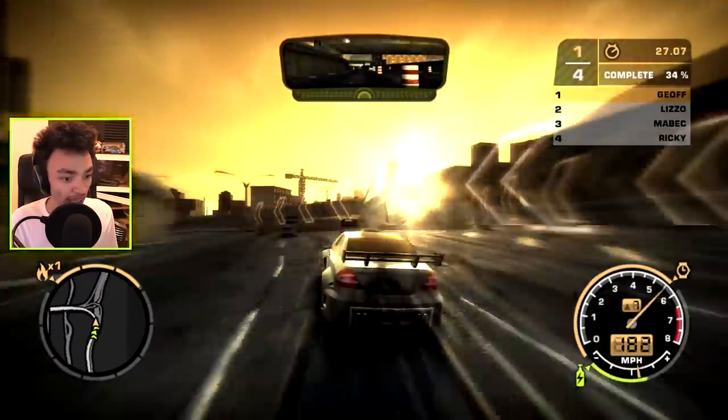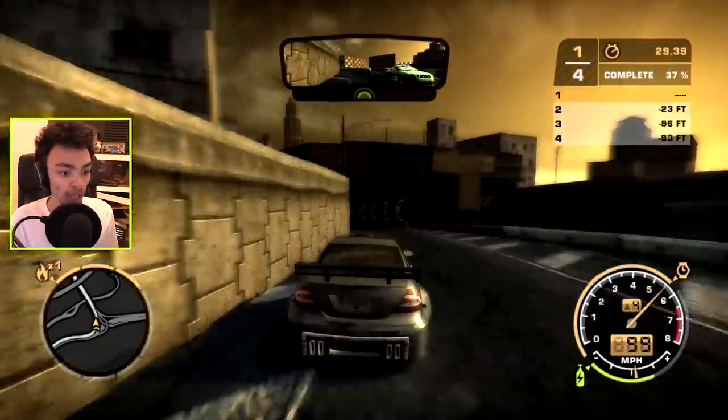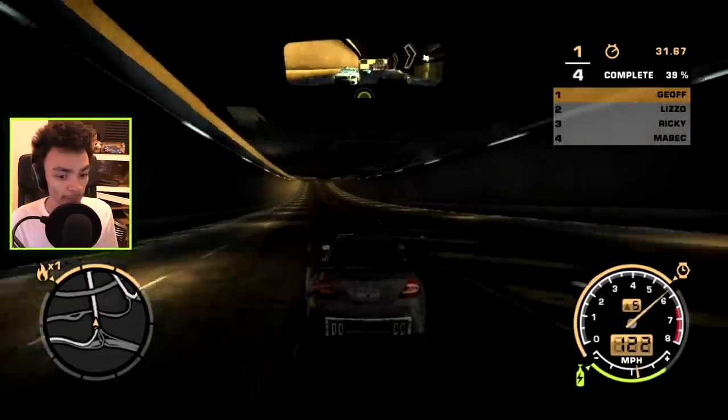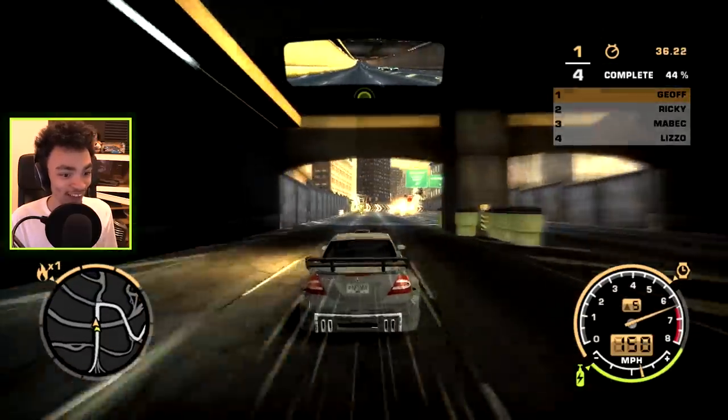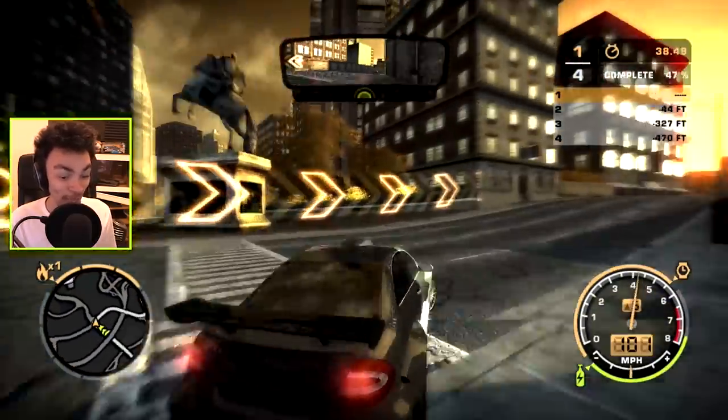Build up speed. I can't see. I'm blind. And I told you I was blind. Not even my doing. That's a Gallardo. Sounds so good. I can't wait to get it. I'm going to get it.